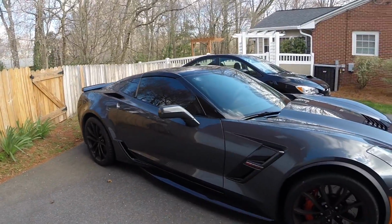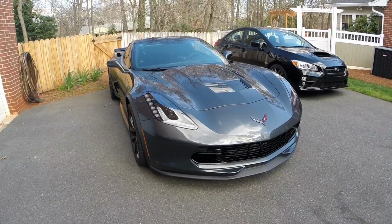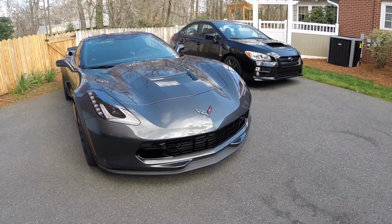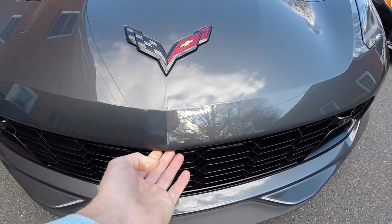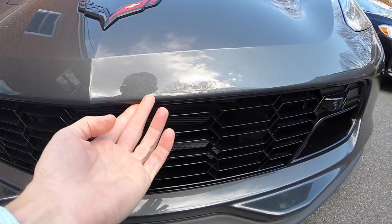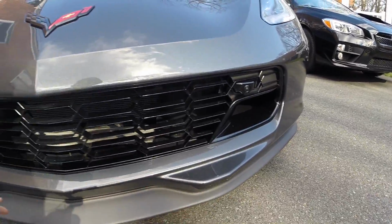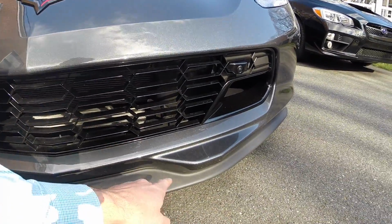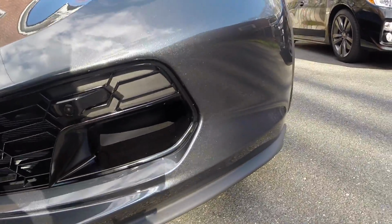All right, let's talk about the Vette. That's what we're here for. That's why you click the link. So we'll start off with the front of the car, where, if you recall, film was actually peeling off here on the previous build, and if you notice, the installer went ahead and wrapped it underneath the paint here. Also, there are only 2 pieces of paint protection film being used here at the bottom, and it's already pre-cut when it's installed.